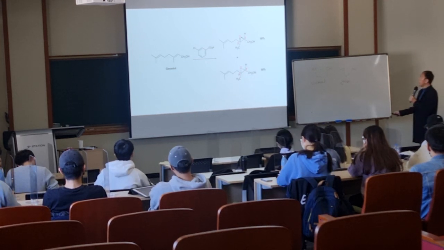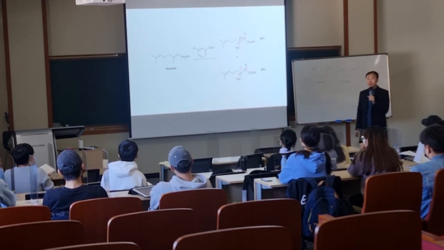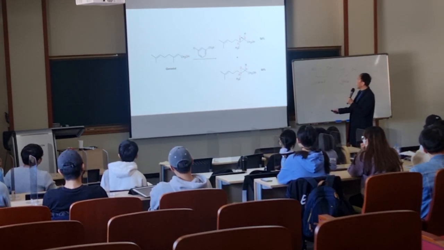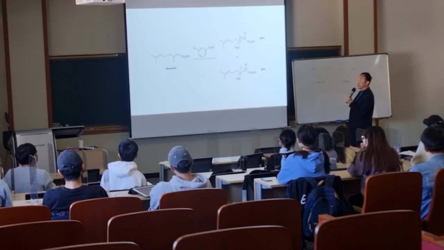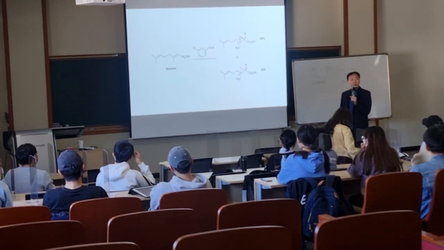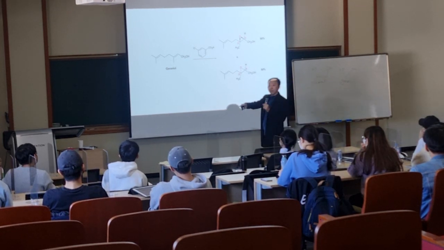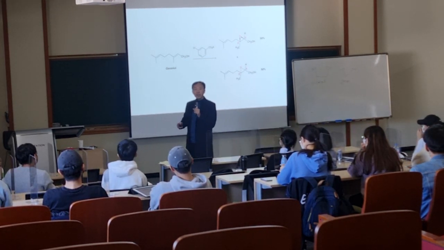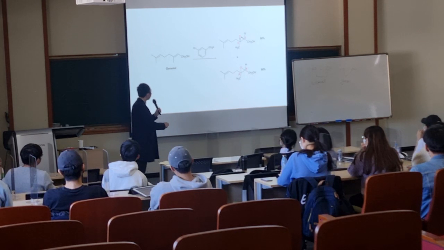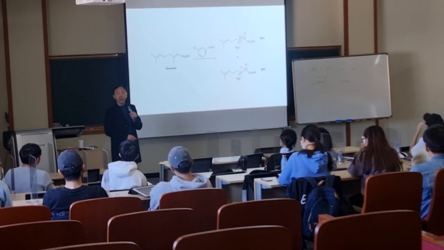If you have this reagent, a peroxy acid, mCPBA was one example. mCPBA is added to a double bond, then it can form an epoxide. Now, depending on the side, whether it comes from the top or from the bottom, it can form two results, up and down. So it's very difficult to control.